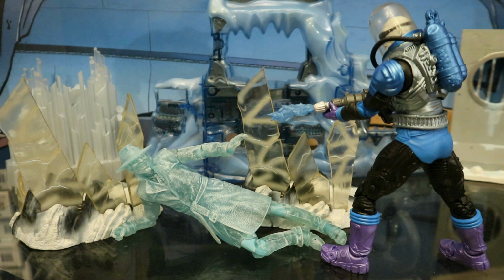Still, I do like the camera. I like the crowbar. I like the sculpt of the figure. I like the way he looks in this weird paint variation. But if I were to rate him, I'm going to give him a 5 out of 10 because why? Why does it even exist?